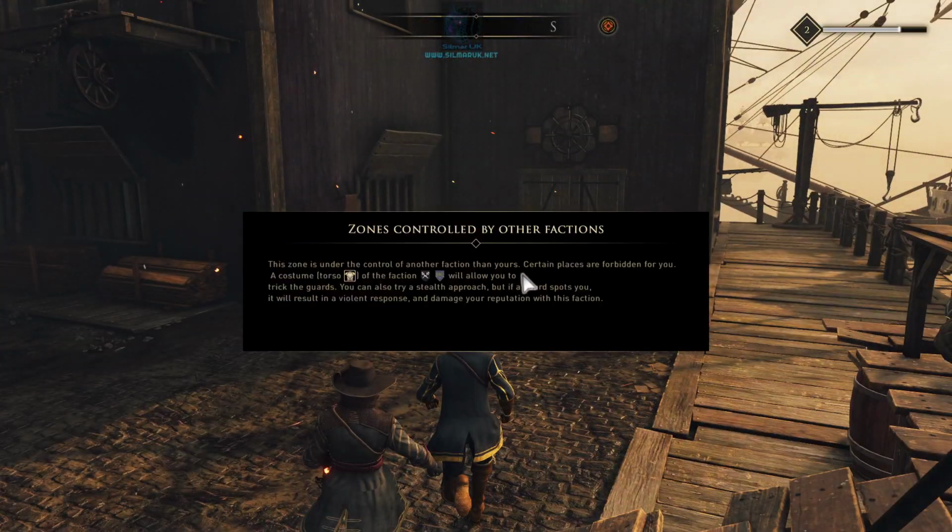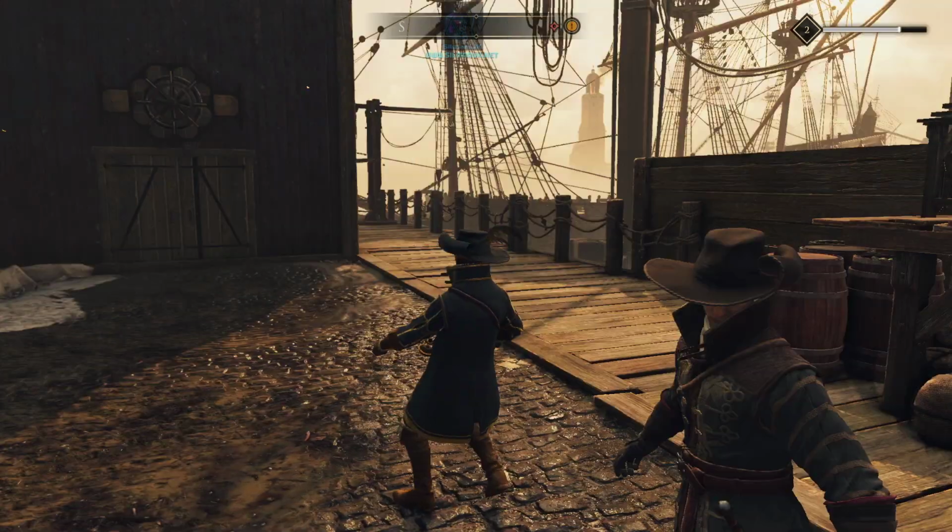He's down there. Zones controlled by another faction. Certain places are forbidden to you. Faction will allow you to trick the guards. You can also try a stealth approach, but if the guards spot you, it will result in a violent response and damage your reputation.